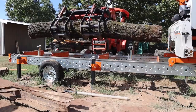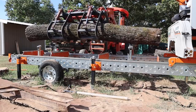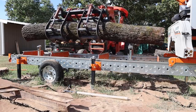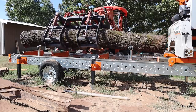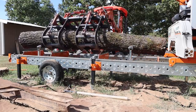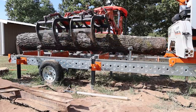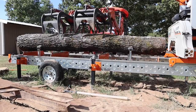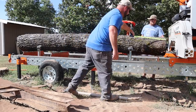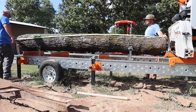And it might be too long. Might be. Is that your saw? Too long. I can go get it though. I'm sure we can cut it. It'll take a little bit. It took me forever to cut that pine.